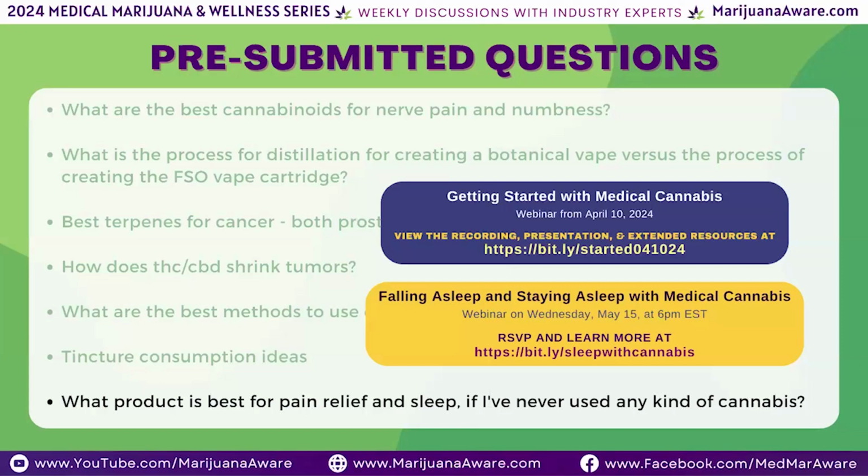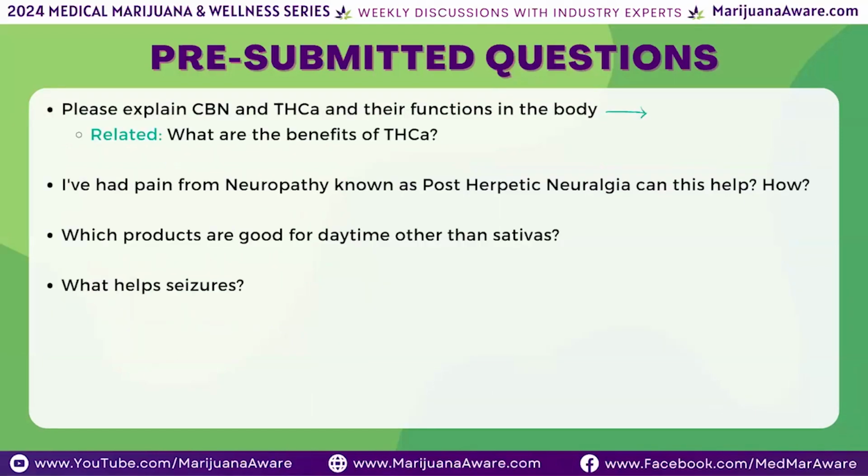One tip also, Mark, if you're trying to fall asleep, it's probably best to use an inhalant or a tincture. If you're trying to stay asleep, a tincture, an edible, or something that you're going to ingest, keeping in mind that when you ingest cannabis, it goes through the first pass effect. It converts from delta 9 to 11 hydroxy, which is significantly more binding, lasts longer in the system. So you get that 7 to 8 hours of sleep that you're looking for. Edibles are great for staying asleep. I'm a chocoholic. I have my chocolate before I go to bed.